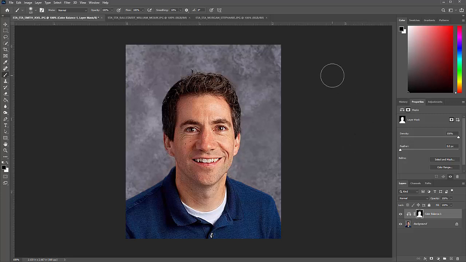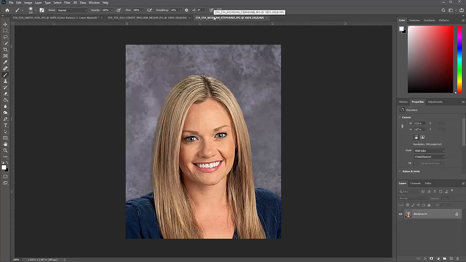Nah, maybe not. Okay, my hair needs a little update. I'm going to get some long, straight, shiny hair. So what I'm going to do is get my selection tool, the quick selection, and go along the outside of the hair. It looks like it's not doing such a great job already. I'm going to hold down Alt to get the minus and take some of that back. Say I want that part, I want that part. So I'm holding down Alt and going along the inside of the hair.